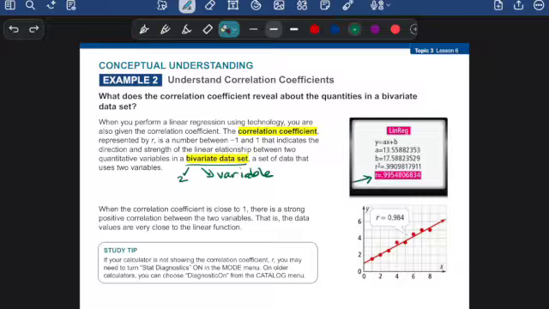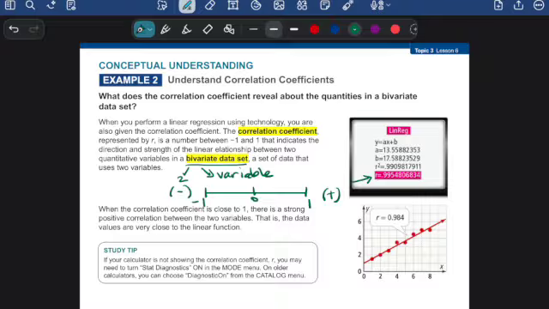You can think of it like a number line, okay? And 100% would be on the end or written as 1. And we could also have negative 1 because remember, we can have a positive relationship with a positive slope, and we can also have a negative relationship, a negative trend line with a negative slope. So as long as it is close to +1 or -1, we're going to have a really strong correlation coefficient. 0 in the middle, 0 correlation, 0% match between the data points and the best fit line or the trend line.